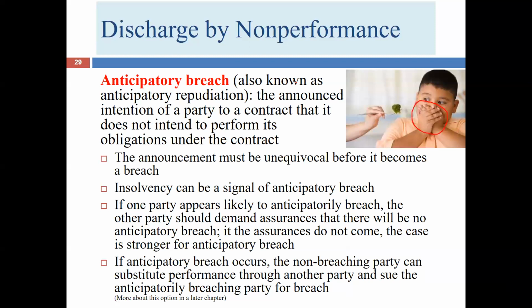Because once I notify him about the breach and I make it unequivocal, then that's starting Luis's obligations to mitigate. If I tell him my factory's burned and there's no chance I'm going to be able to produce the widgets, Luis can and should and most likely will start finding other sources.